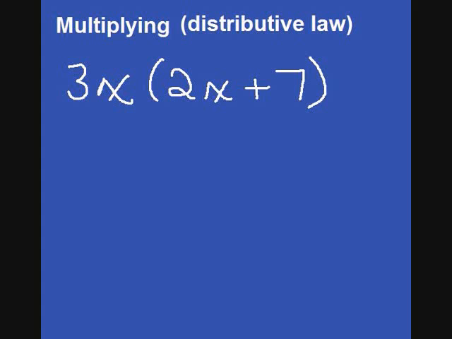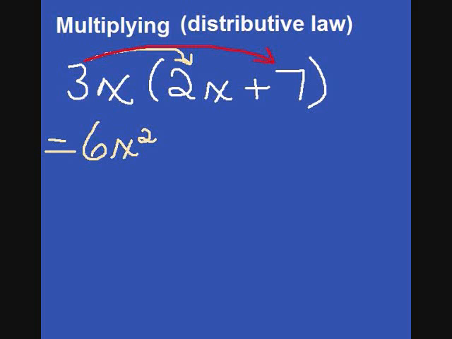In our final example, I've combined concepts from the previous two. This time I'm taking the 3x and multiplying it by the bracket. So just like the previous examples, I need to first of all take that 3x, multiply it by the 2x. When I do this, I need to multiply the 3 times the 2 as well as the x times the x. So 3 times 2 is 6, and x times x is x squared. Remember, we change the powers when we're multiplying.